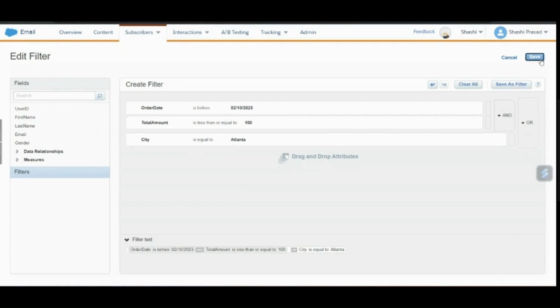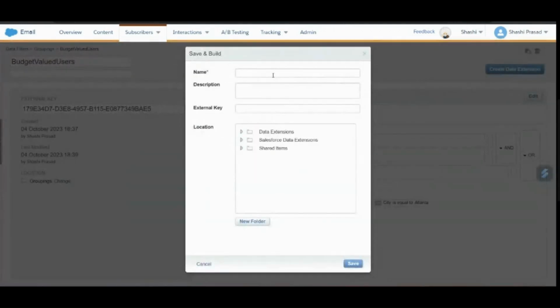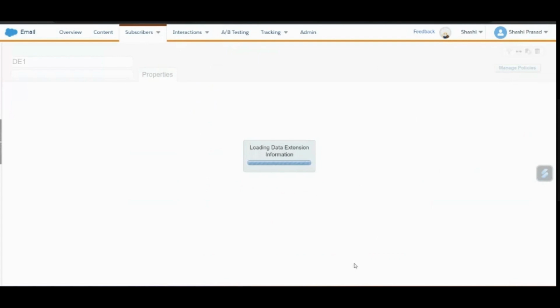And let's save this. Let me just test this to create a data extension. I give the data extension name as DE1. Select the data extension folder and click on save.